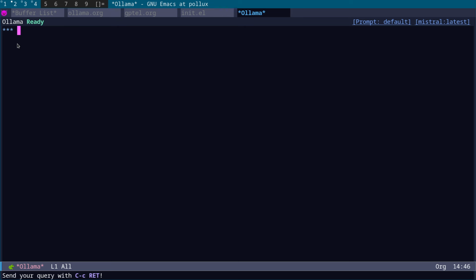What I'm going to also do is show you how we get this set up to be displayed in one window. By default, this window would be displayed in a split window. So the default setting is that Llama and Gemini, they all are displayed in a split window down here. And the problem is you then have to run Control-X, Control-O to switch focus from this window up here to the one in the bottom. And you kind of, what's the point having half a window? So I've set this to be displayed in one window, and I'll show you how that's done.